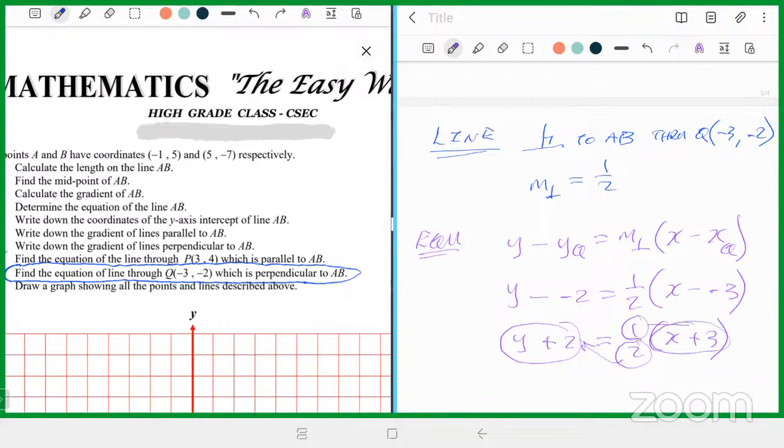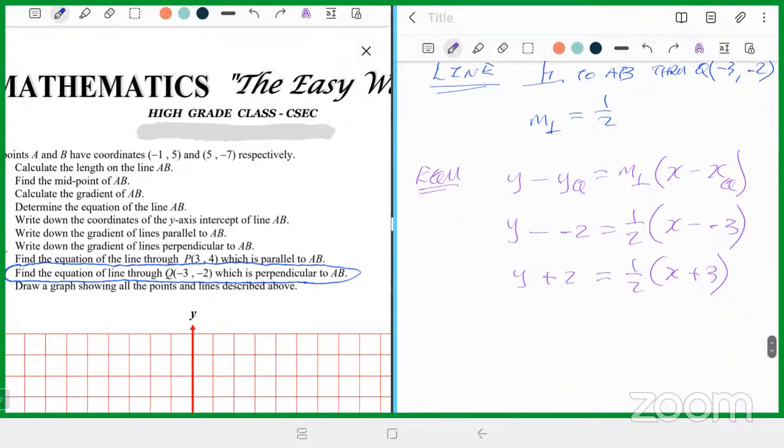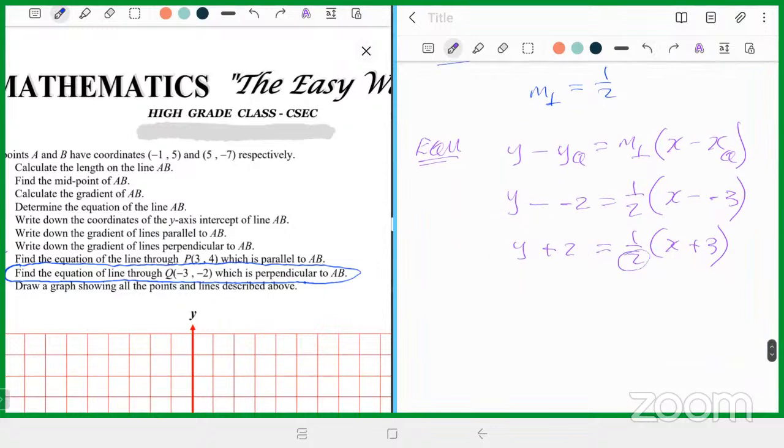All right, so that's a quick way to transpose it. I'm going to do it that way. Otherwise, if you want, you could keep the fraction, multiply the half times x and get half x, then multiply the half times 3 and get 3 over 2. You could have done it that way as well. But I'm going to multiply the 2 across here and get 2y plus 4, simple, because that's a fraction gradient.